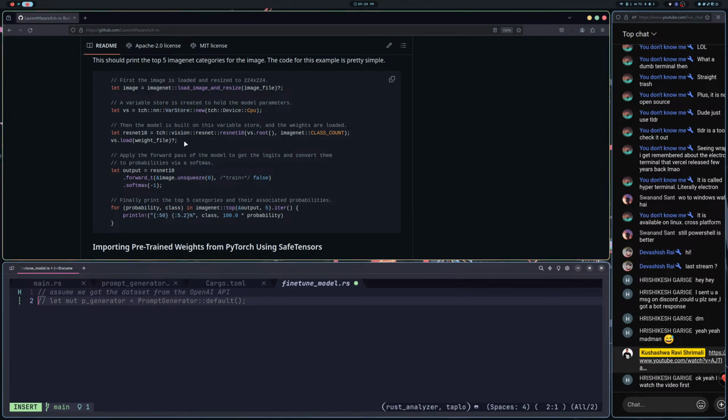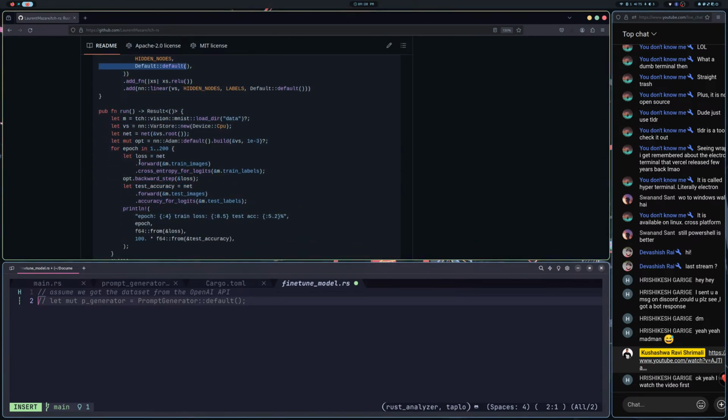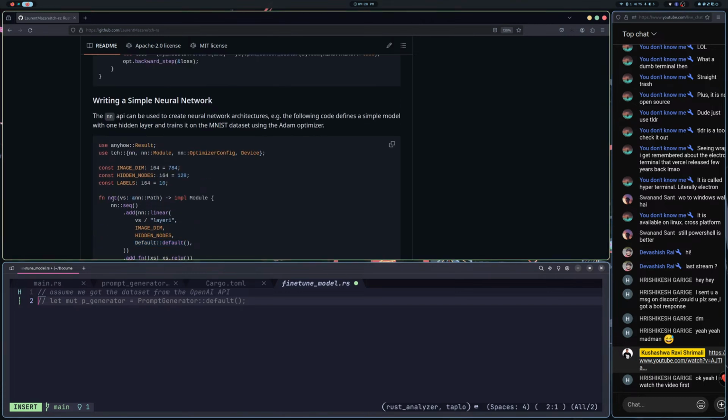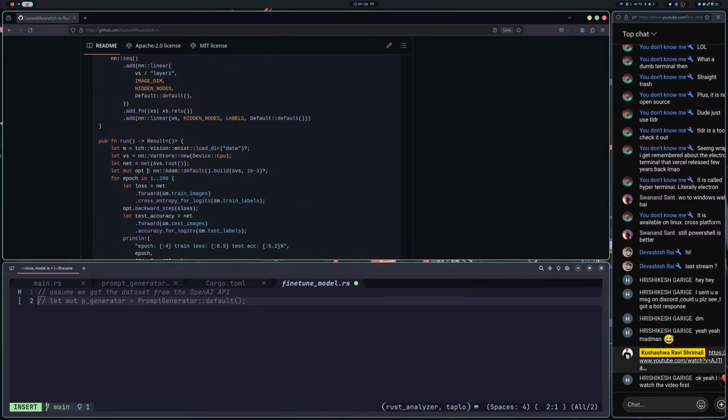Right. So generally you have to define your network over here. Like over here you see net is there. It's a sequential model. We have a linear layer. Then we have a functional, this is an activation function. Is that what you call it? Activation function, yeah. And then we have a linear layer again. I think this makes sense. Number of labels is like hidden nodes is the input, labels is the output, right? At least I remember a few things here and there. Good to know. I feel proud of myself.